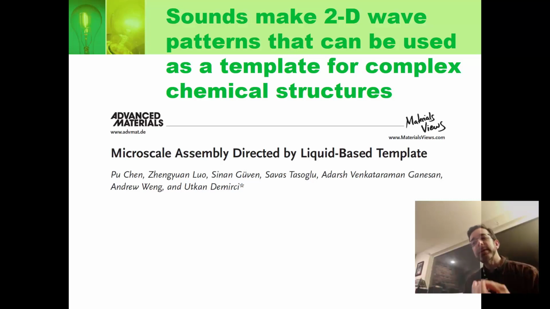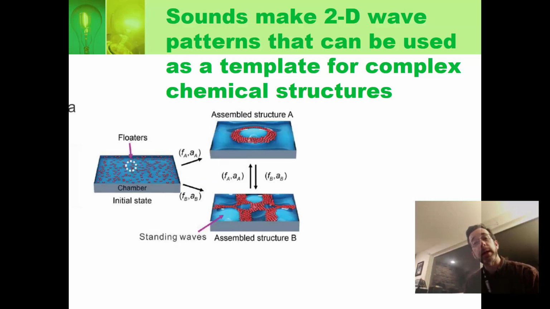So that is exactly what this group did. They had a liquid template, they played sounds through it that resulted in 2D patterns, nodes and antinodes, and that moved the little particles around to make different shapes. And then they froze the particles in place, and they made different assemblies that were very small by using the sound to direct where the particles would go. This is their idea right here.